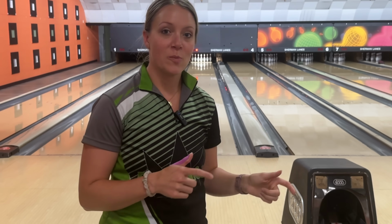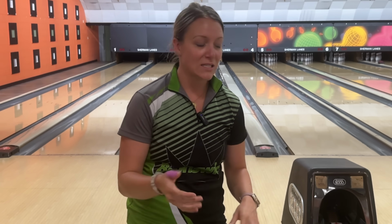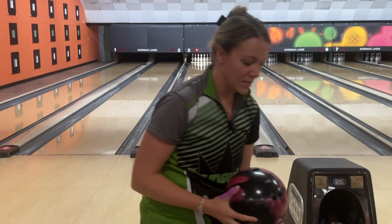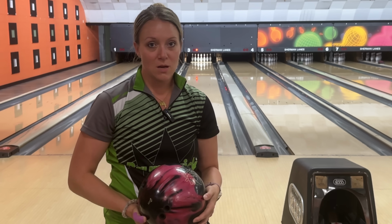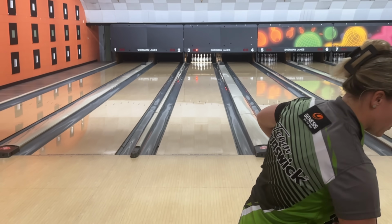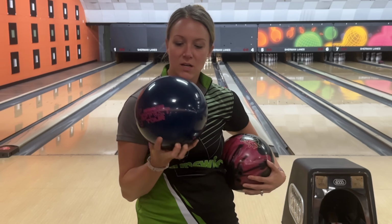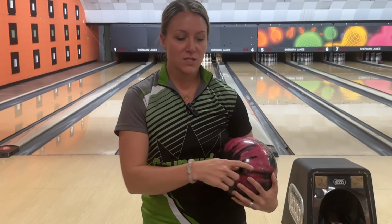All right. First things first, we need to pick a ball to get the PAP on. The best thing to do when you're checking your PAP is to use a very low differential or no differential bowling ball, which for me is my Hammer Axe. I don't know if it has any flare potential, but it's minimal if it does. I don't have a plastic ball with me. I also have my Hammer Effect Tour here, and it's shiny and dark, which is also helpful. If it's dark, you can see the oil lines.